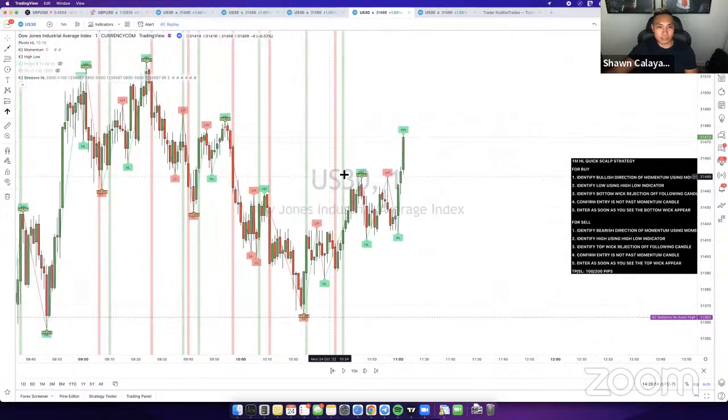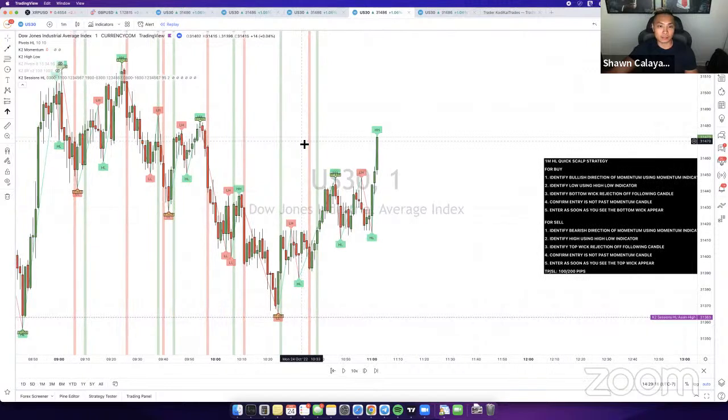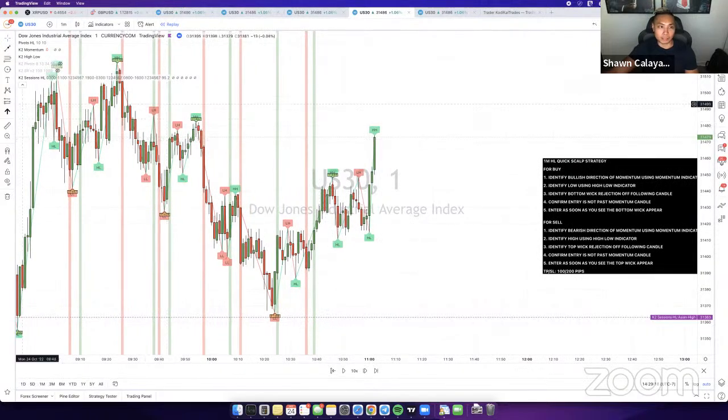Yeah, so no sessions around here right now, but if there was a session around that area, we would skip it, especially if price touches it. So if price touches the sessions, or if your TP is past the sessions, then that's where you would skip it, because you don't want to get caught in market manipulation, especially if your stop loss is really tight at 200 pips. It's a pretty tight stop loss, because if it goes back into drawdown even a little bit, incorporating the spread into that, you're going to get stopped out.